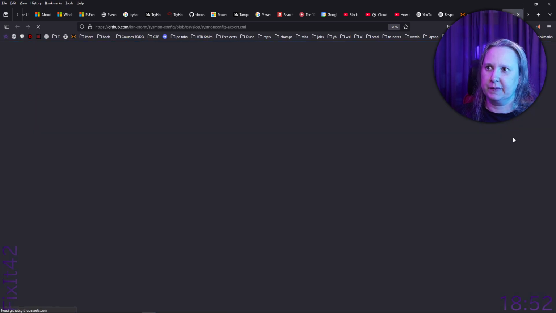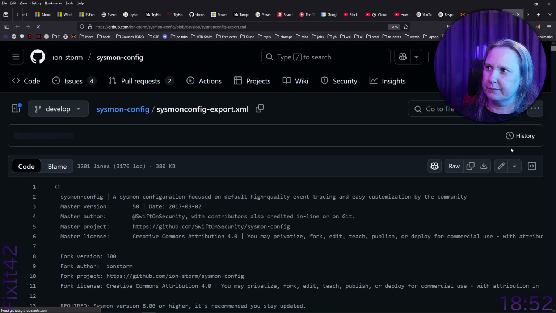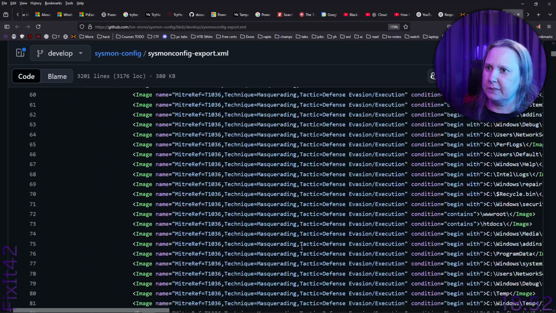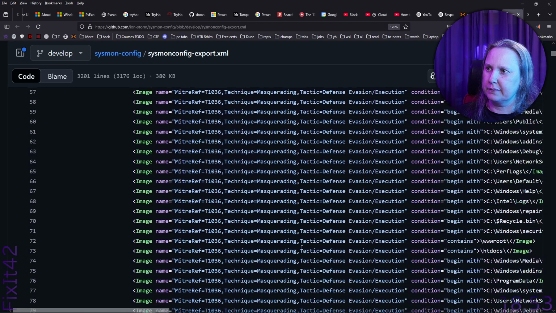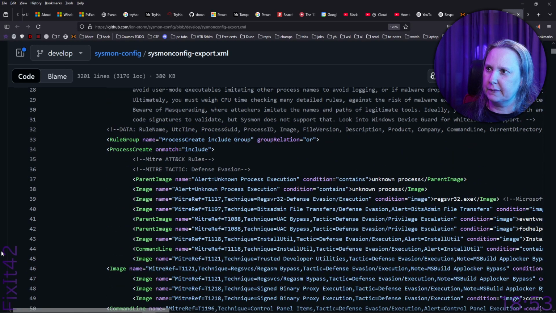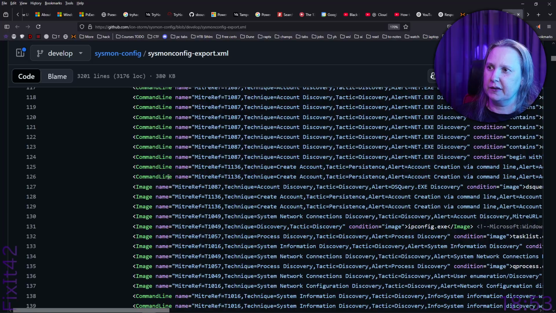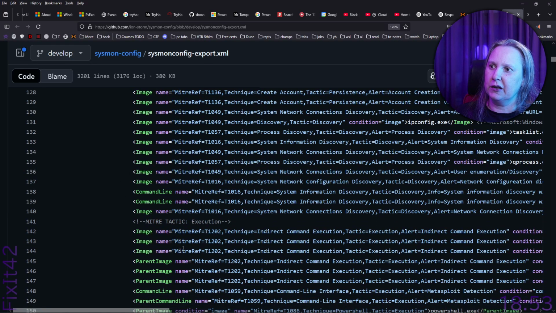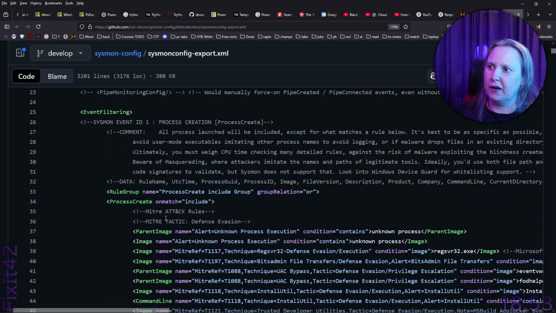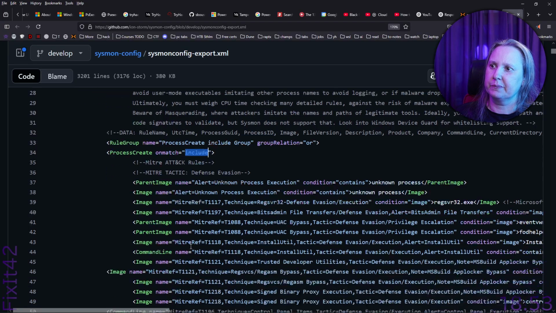Okay, another one. Sysmon config export. So process create. There's lots of stuff. Now we understand this better, right? Because we've seen tiny examples. They do a lot of different things, and all of these are includes.